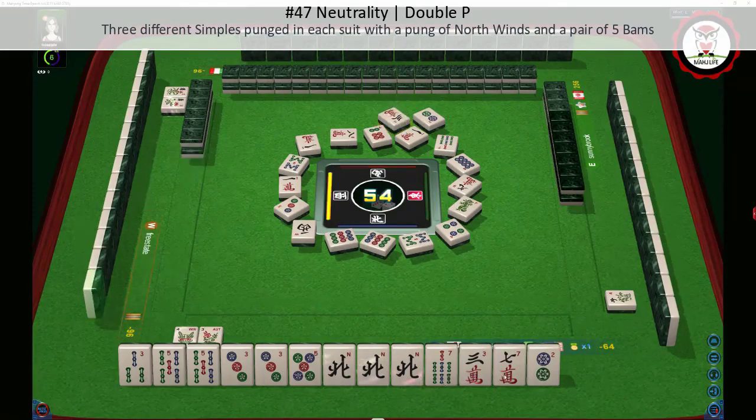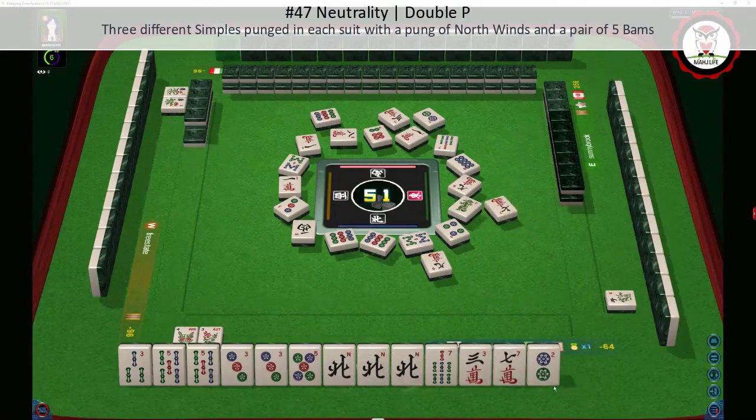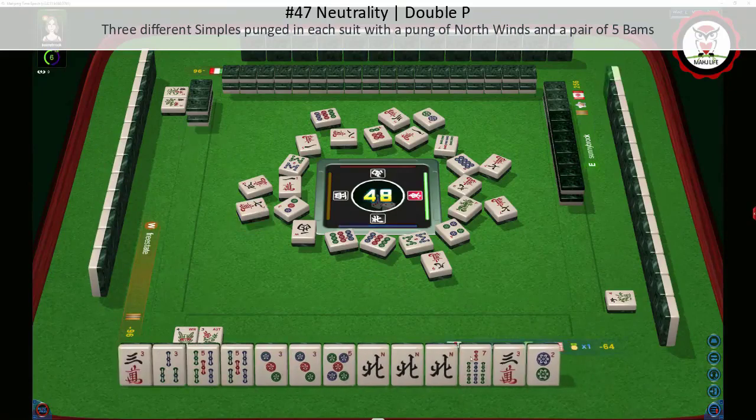Seven bam or the seven crack, but we need a different bam. Nine dots. Or different crack, a nine in characters. Through eight. You can't use terminals. Seven characters. So we're kind of in between. Seven characters. Neutrality. Okay, so seven crack is gone. Two seven cracks are out. Characters. So we'll let that go. Seven characters. Okay, now here's a three crack pair.